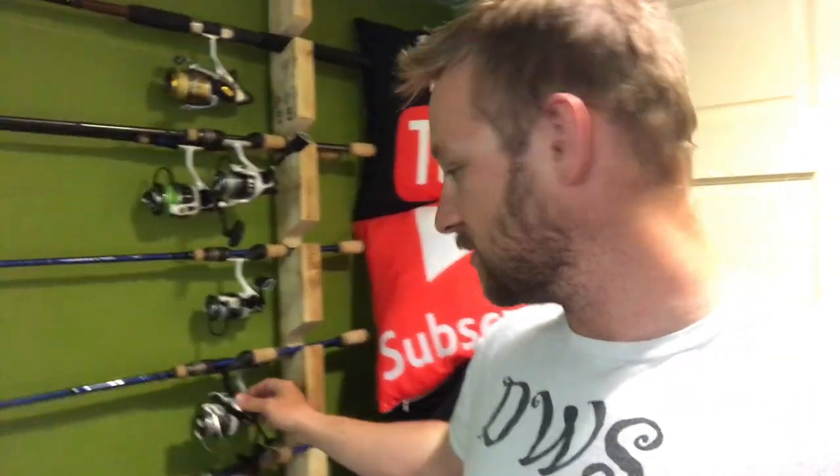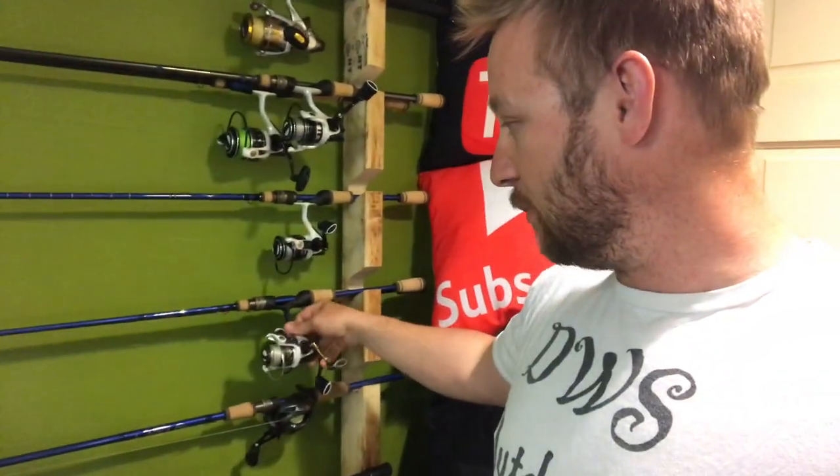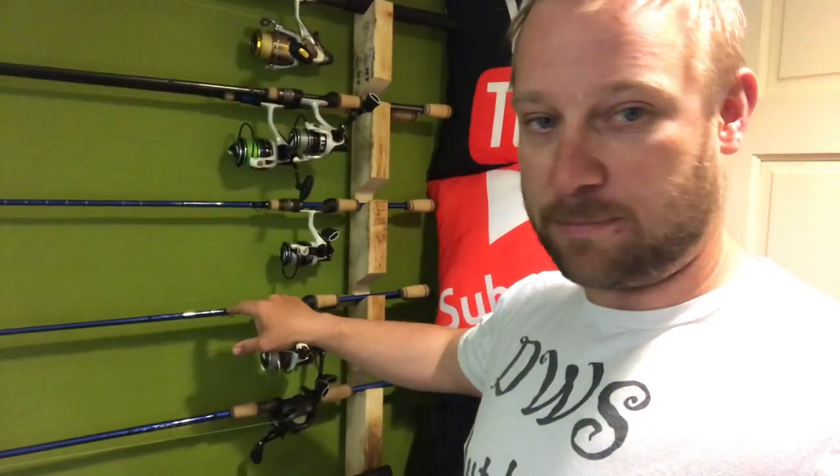What I normally use is my two Apex rods here. I have an Apex Elite and then my standard Apex behind it. The Elite is an ultralight. The Apex behind it is a light. I use the light action because it's actually just a little bit stiffer. I'm sure they both work, but it seems to work really good for a specific kind of jerkbait.